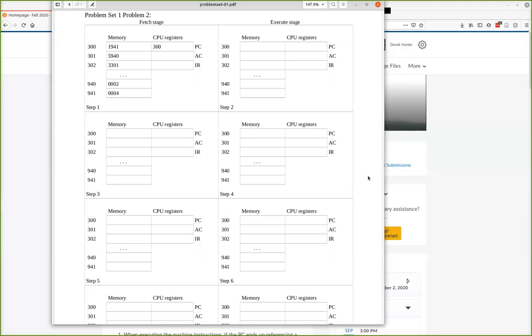So on step four, I'll be adding the AC from step three to step four, right? Yeah. The contents of your AC got changed at step two, and they're going to be there at step three. Then at step four, when you're performing the operation, you know what the contents are. Every time you're doing these, all you have to know is the contents of memory, the PC and the AC when you're performing the operation. You know what the AC is, you know the instruction is an add, and you know what the contents of 940 is. Then you perform the operation, and that updates the AC at step four. So if the number goes like 006, 008, it's fine, right? That could certainly happen, yeah. That sounds right. Thank you. Sure.